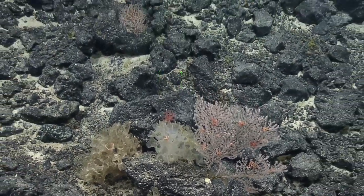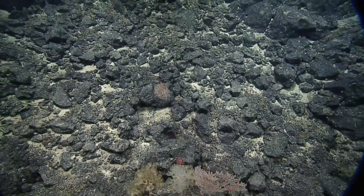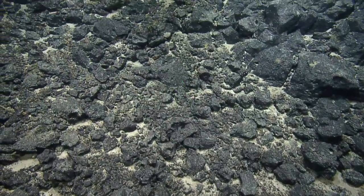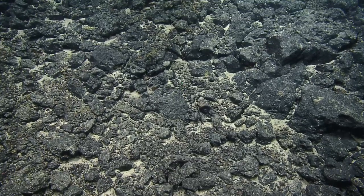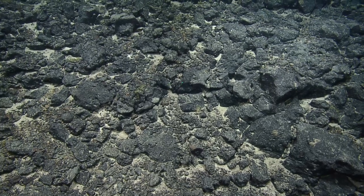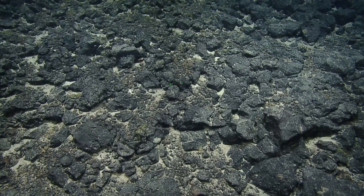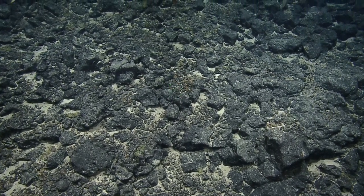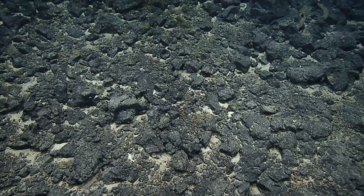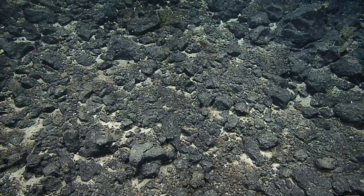Excellent, thank you. Somewhat thinner manganese crust here. I can pretty clearly see vesiculation in the rocks. So, it had a high enough partial pressure of gases dissolved in the melts that once they erupted out, you could actually get bubbles forming in the melt once they're erupted, despite the pressure from the water at this depth.